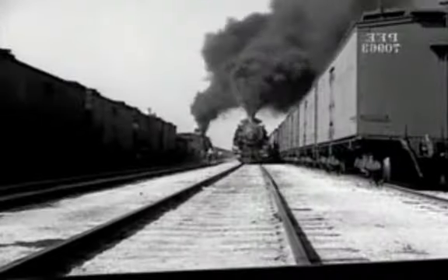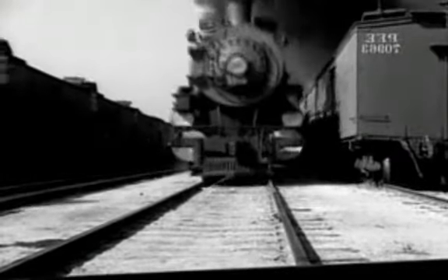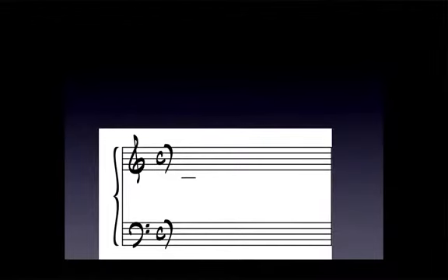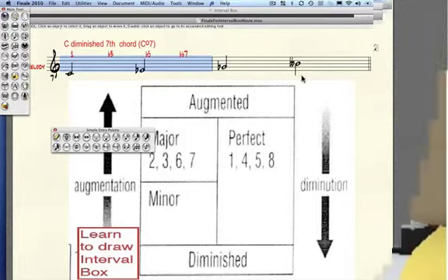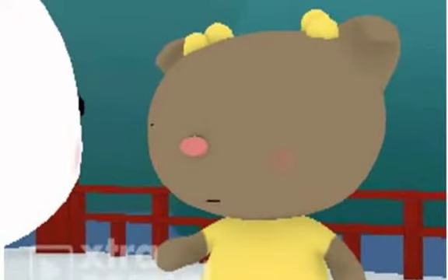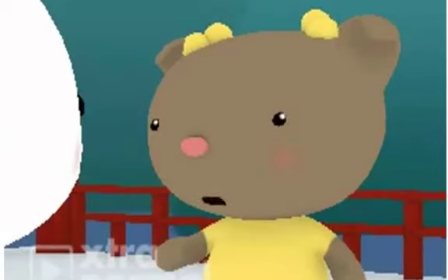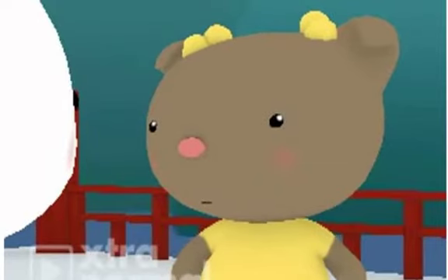Check it out. Oh yeah, I recognize that sound. It's used in cartoons a lot. Yes, I guess that's why we're using it here, since we're in a cartoon. Okay, I think I'm beginning to see how to use the interval box. Great. Have fun identifying intervals. We'll be right back.